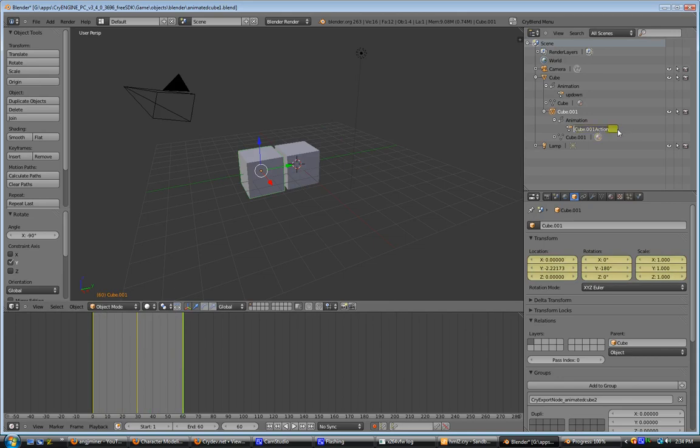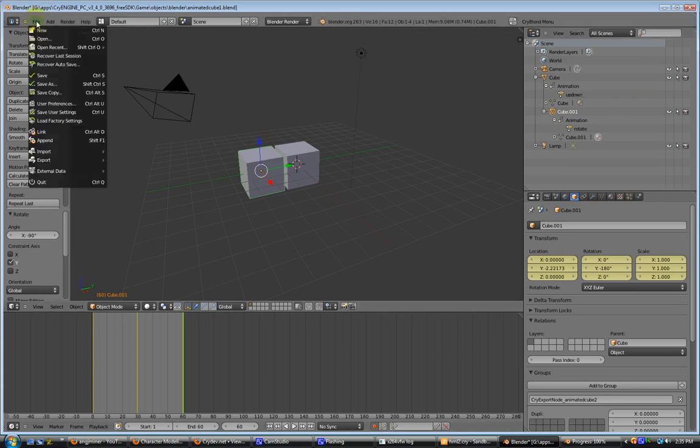But here's the problem. If we export this just like it is, it's going to give us two animations, an up, down, and a rotate. Now, I haven't figured out how. Maybe it's me, maybe it's not, I don't know. But I don't know how to make both of those animations play at the same time when they're separate. So, go File, save it, just in case something happens. Okay, then we're going to go to Export to Game.